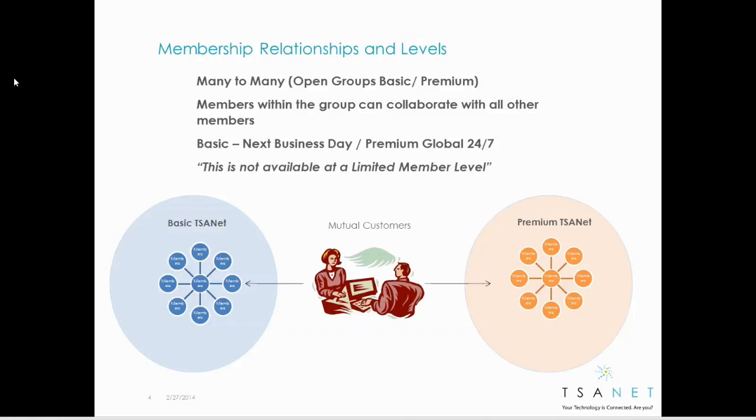At the basic level, we tell our members they can really define to the other members what is a mutual customer to them. It's typically what level of support contract. At the premium TSANet level, then that company is obligated to respond back with certain SLAs and on a 24/7 basis to everybody else that's in that community, but then that customer must be entitled at that level. So this is how TSANet got started and is still available to the membership today.